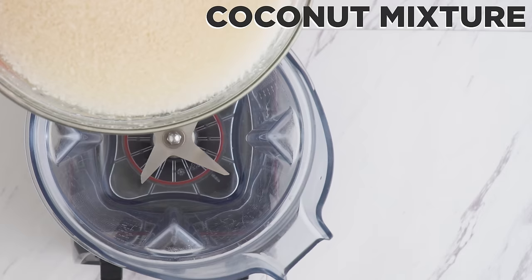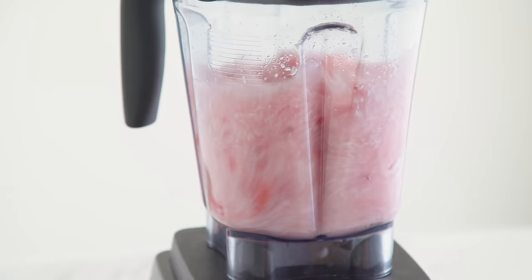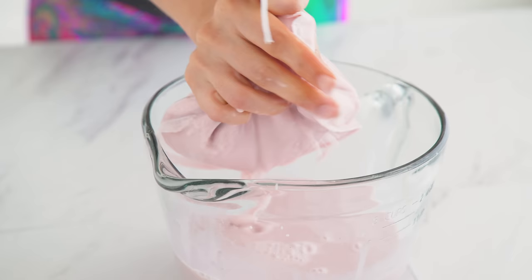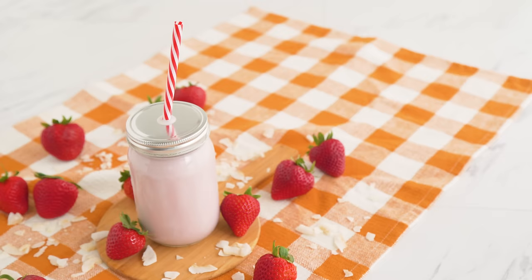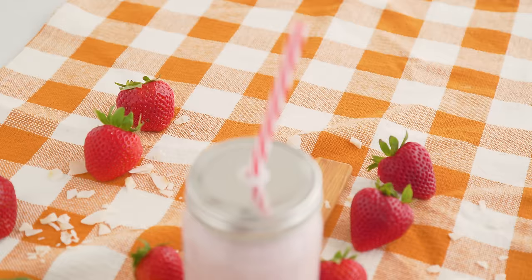Add that mixture to a blender with strawberries and blend for a good few minutes. So in case you're confused, if you wanted plain coconut milk, you would just not include the strawberries. Nothing else needs to change. Strain that mixture through your nut milk bag or tool of choice, and voila, a naturally sweet and decadent coconut milk. Now, strawberry coconut milk is mostly good for drinking, or you could use it for smoothies, oatmeal, overnight oats, etc. But plain coconut milk is also great for curries, soups, and cooking. Homemade coconut milk is not great for frozen treats because it doesn't have enough fat solids.